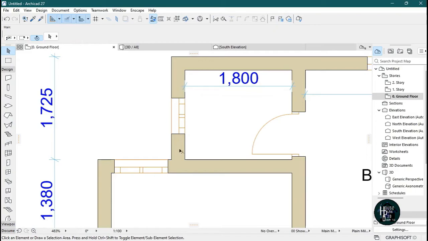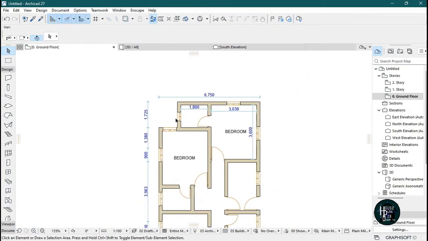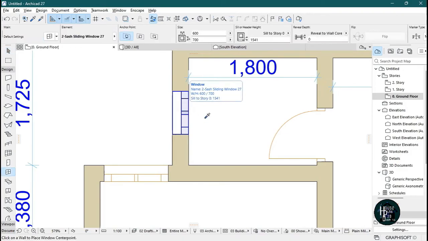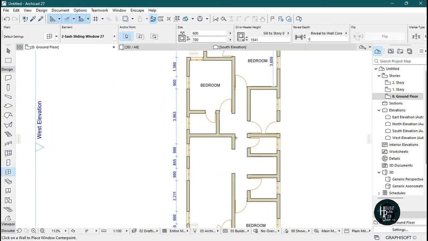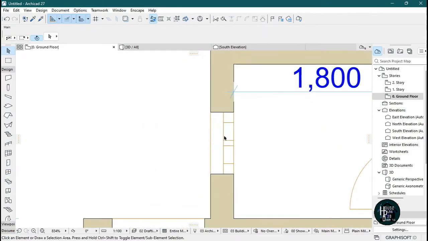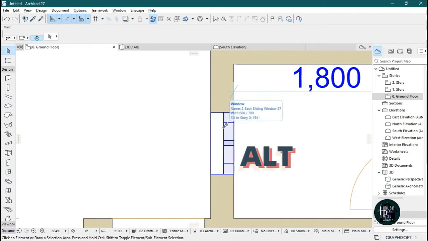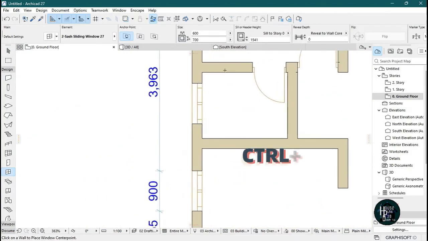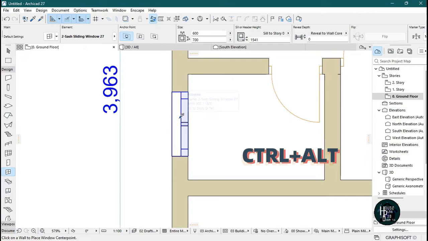Now we've already made the shape we want for this toilet. So what we want to do right now is hold down Alt and select this toilet window. The other toilet is located here. So I'm going to hold down Ctrl Alt. Remember, what I did was hold down Alt on my keyboard and select this toilet window. Now I'm going to press Ctrl Alt to select the rest of the toilet windows.